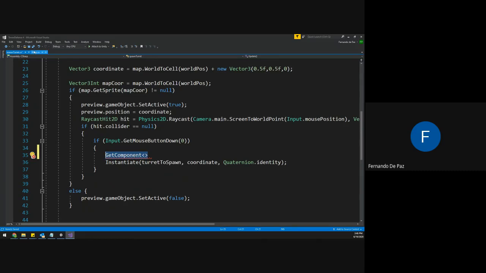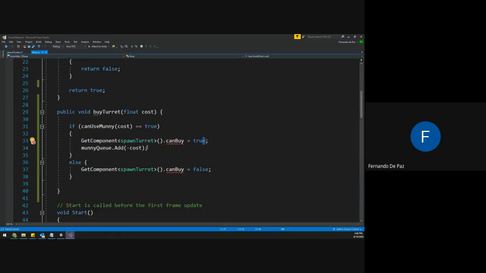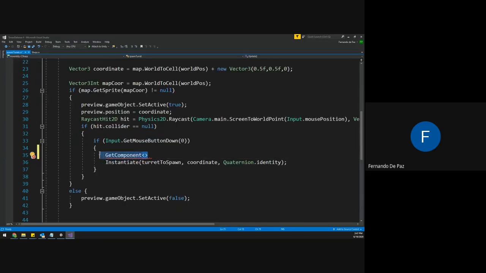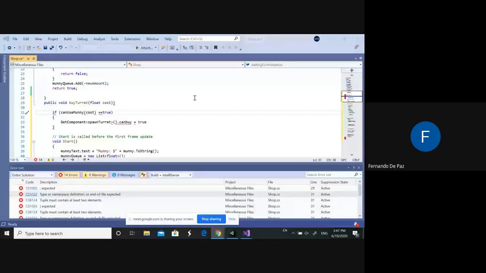Okay, can you share your screen, Molly? You have the wrong curly brace on line number 29.